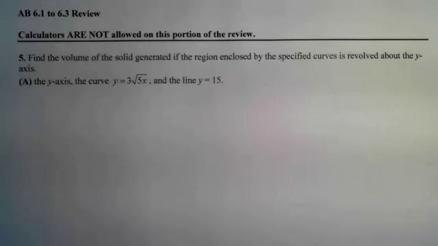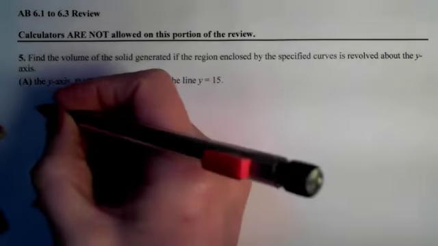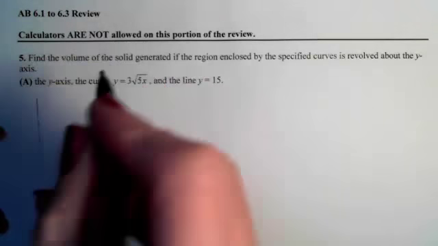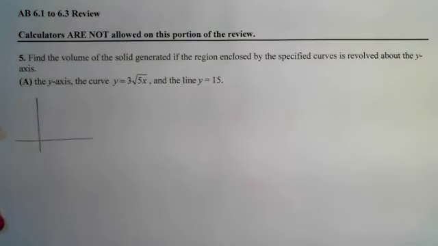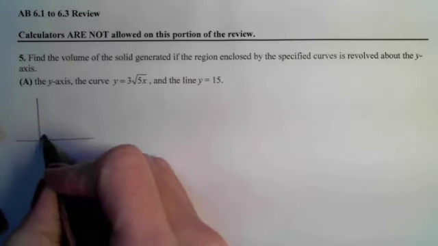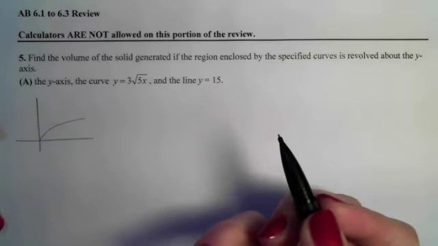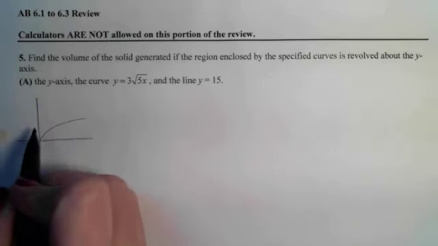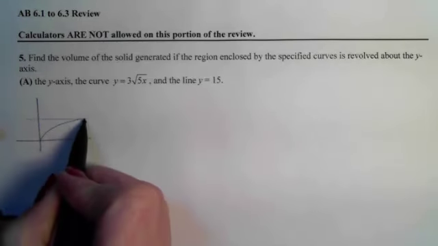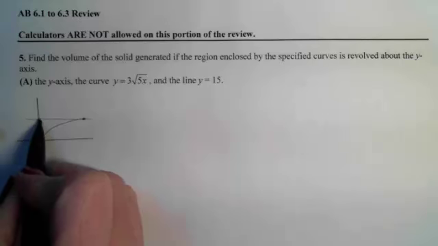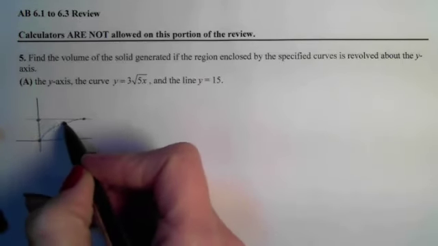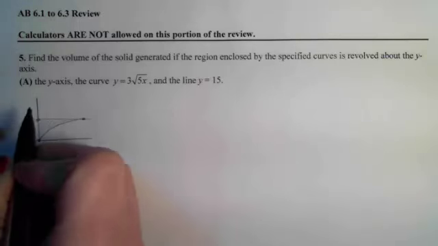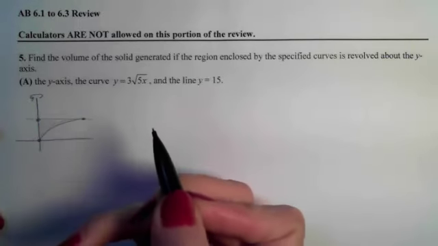So if we look at part A here, it says we want the graph that is bounded by the y-axis, the curve y equals 3 times a root, so that's just going to be a root shape. We don't really need to care about the proportionality of it. And this line y equals 15. So we do need to know where those intersect. So this is our first step of the process. We figure out what our region is and what we're rotating around.